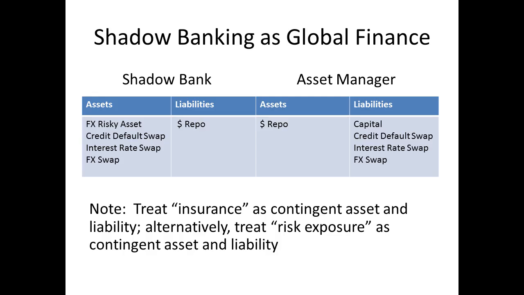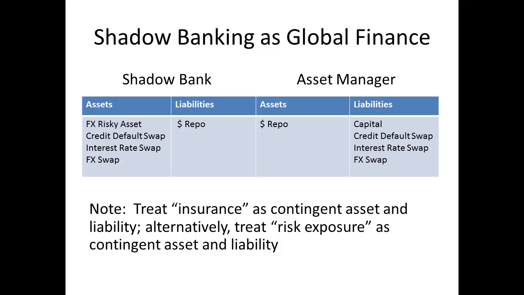I'm showing these other 3 entries here too. These are new: credit default swap, interest rate swap, foreign exchange swap. So here's the idea. This doesn't really exist in the world. This is a model. We know that in the actual shadow banking system, it's all this tranching and all this credit transfer stuff that all broke down in the crisis. So I'm imagining a world in which none of that stuff breaks down because it's done with a derivative that's very transparent and everyone knows what risk they're bearing. And so I'm saying this shadow bank is swapping out all of the risk.